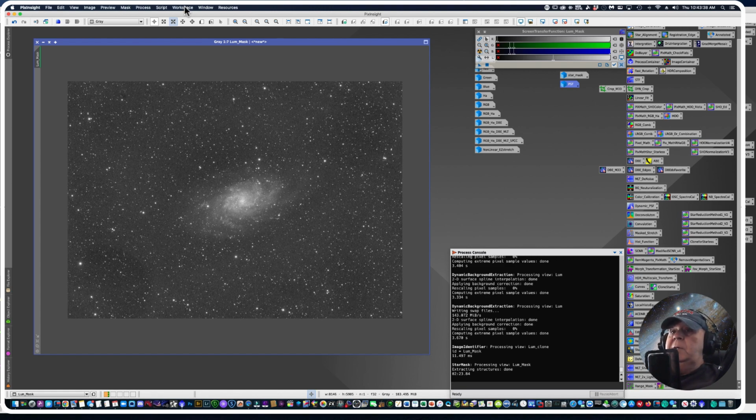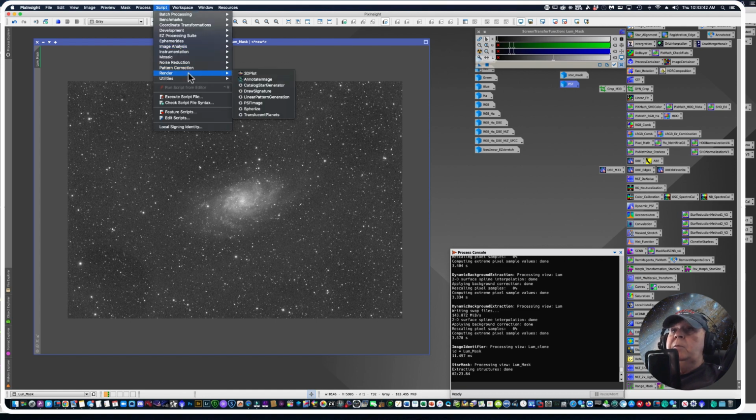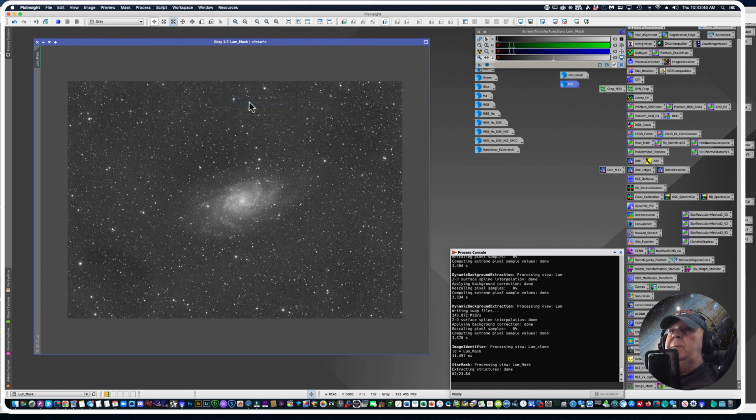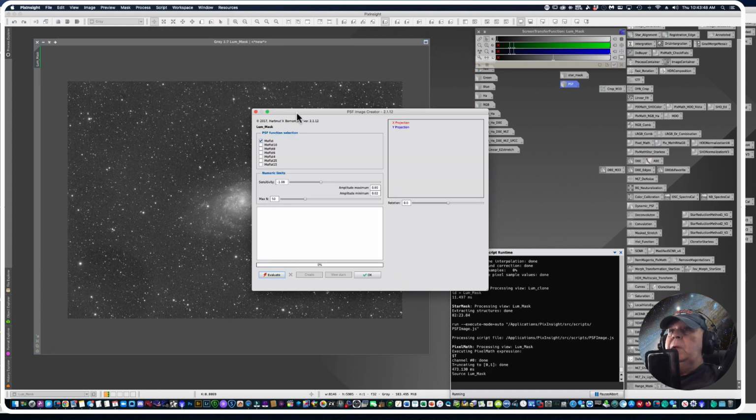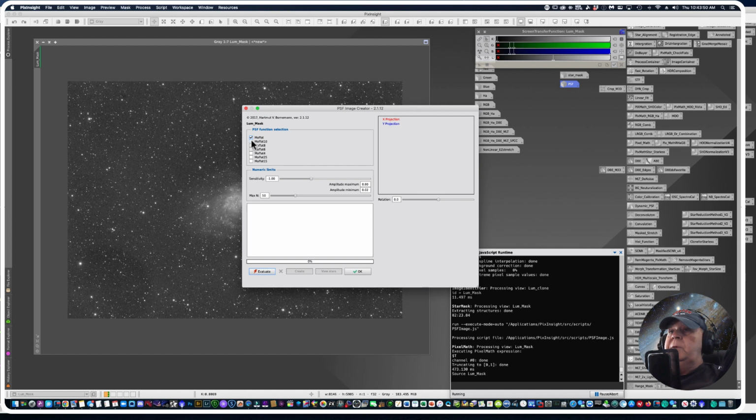In order to get this, you're going to have to go to Script, Render, and go to the PSF image. And I select Moffat, and all you do is choose Evaluate, and if it's a drizzled image like this, again, I doubt I'll be able to use it because of the 2 times factor.